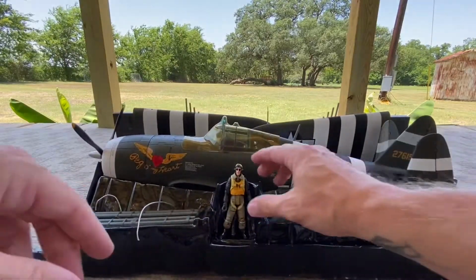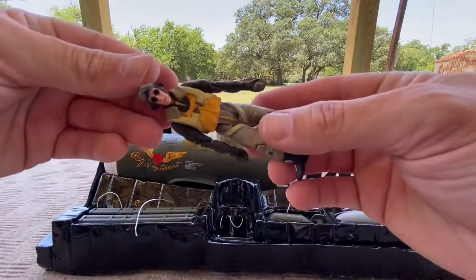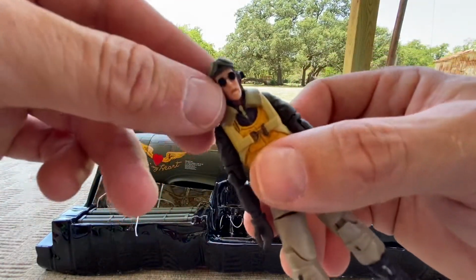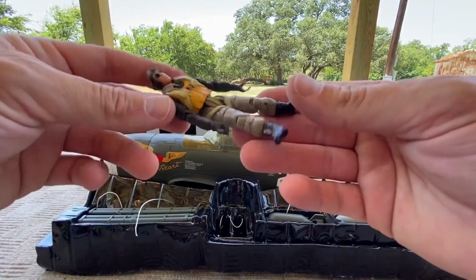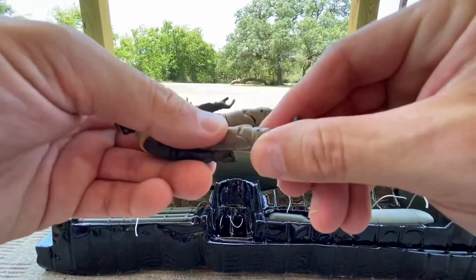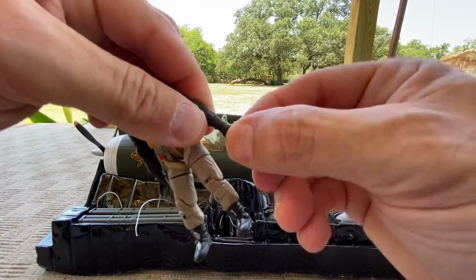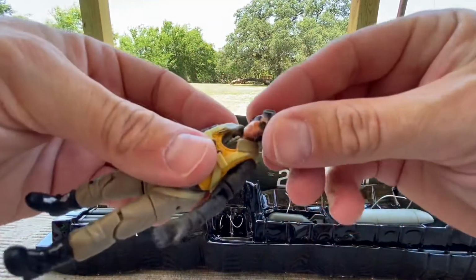So we're gonna start off with the soldier. This is typical of the other soldiers that came with the planes I got. They usually have a different, unique look to them though, like as far as the face goes. This one has aviators on him, goggles on his head, and the feet swivel. They have 3 points of movement, the knees, and then the thighs swivel as well. Same thing with the hands. The hands themselves swivel. The elbows bend, and then they rotate, and then the head swivels as well.